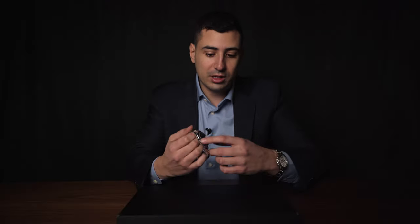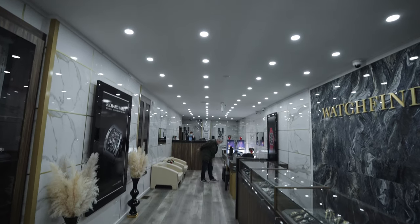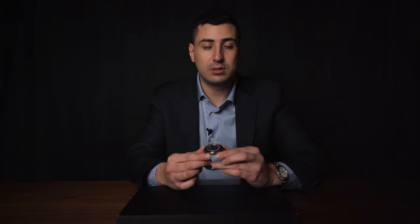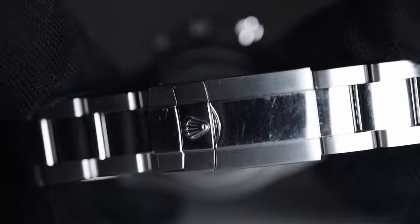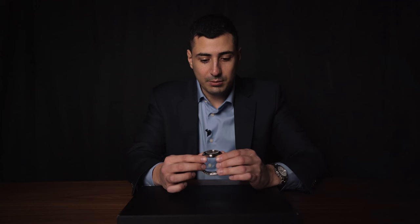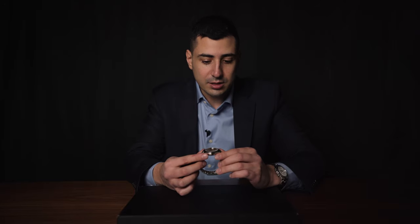You have to be super VIP to get this watch by walking into any retailer. On the secondary market it's a bit easier — there is more of this product out there. I'm strictly talking about the new ceramic model, which we'll cover in a future episode, so stay tuned. In the next five to ten years, I see this pre-ceramic watch becoming very close in market value to the ceramics. My reasoning: these are simply discontinued, and once discontinued, you can't go pick up something still in manufacturing.